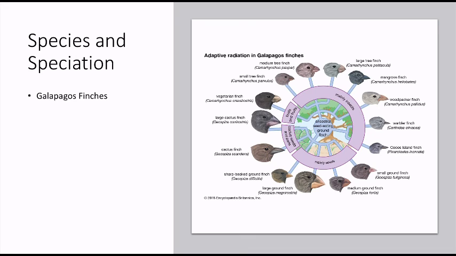As we could see, they each have similar skull structures, but you can see there's a difference between beaks. This happened because each Galapagos finch was located in different areas of an island in the Galapagos, and each beak was adapted to eat seeds, as some beaks were made to crack open harder seeds, some were made to eat smaller seeds, bigger seeds. It all depends on where they were located.